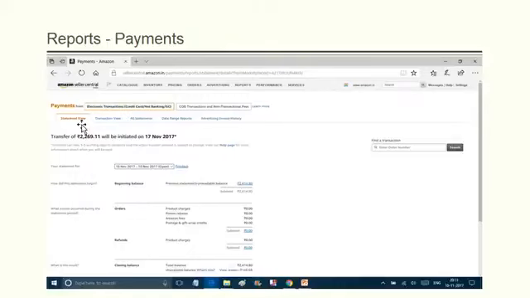The first tab is statement view. Over here we'll see a snapshot of how much payment Amazon is going to disburse to us in the next payment cycle and what the reserve amount is. So we generally get a snapshot view of our payment here. And if we want to check the status of each and every transaction, we can also go to the transaction view and check individual transaction details, how much was my selling fees which was charged by Amazon, etc. And the final payout is also reflected here. And there are other reports also which we can scan through.